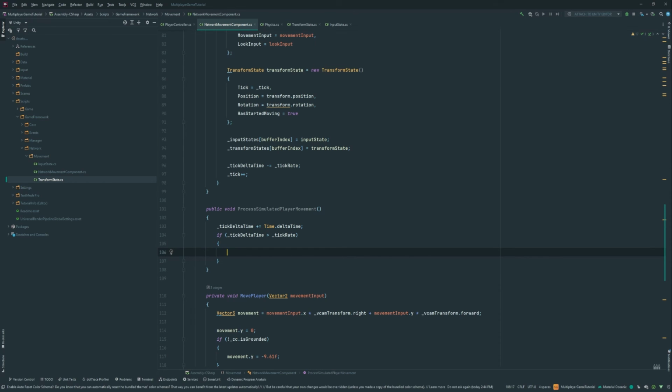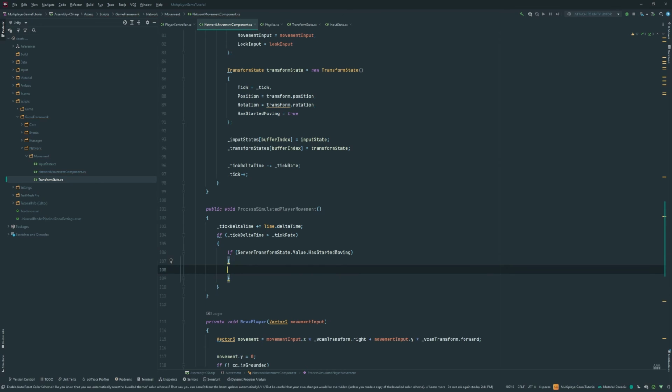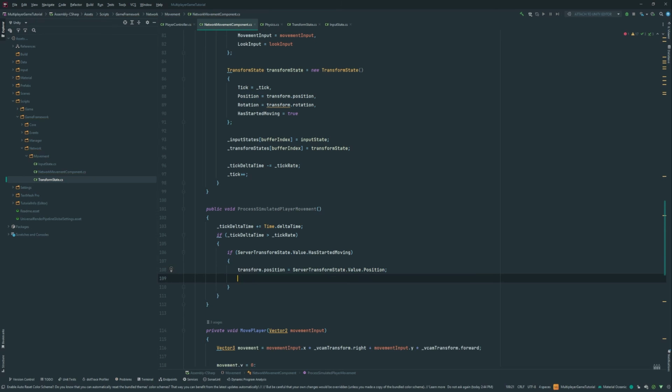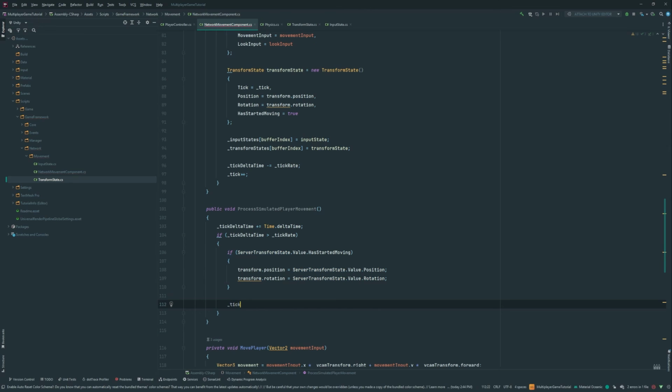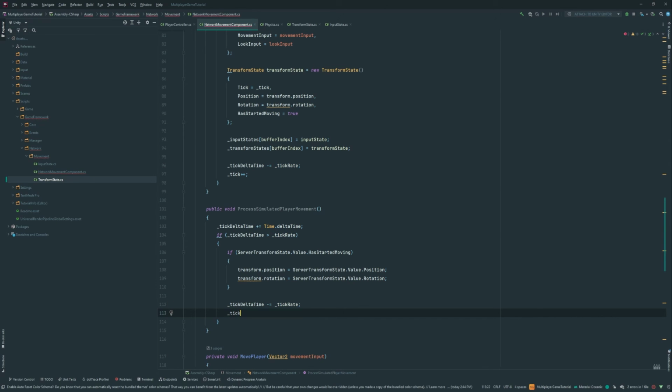So if server transform state.value has started moving, then we set the position to server transform state.value.position, and we set the transform.rotation to server transform state.value.rotation. And then we do basically the same thing: tick delta time minus equal tick rate, and then tick plus plus.